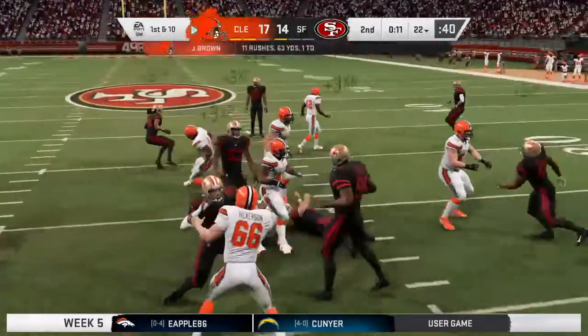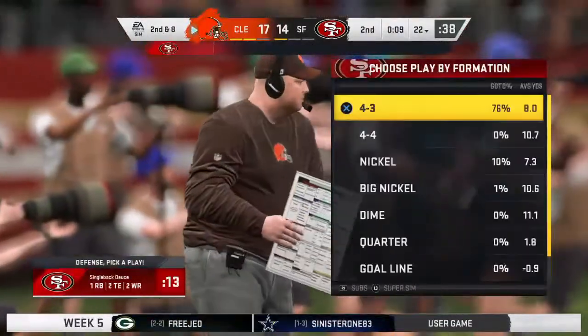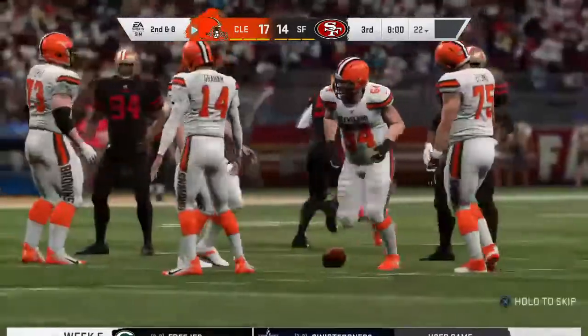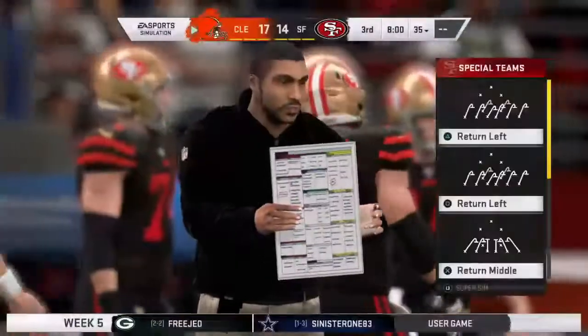Yeah, I don't think you want to overthink it in this situation, on either side of the ball. Just go ahead and finish up the half and get on out and talk about it. From the 22, here's 2nd and 8. So we've hit halftime. All right, hang on. We'll jump over halftime.